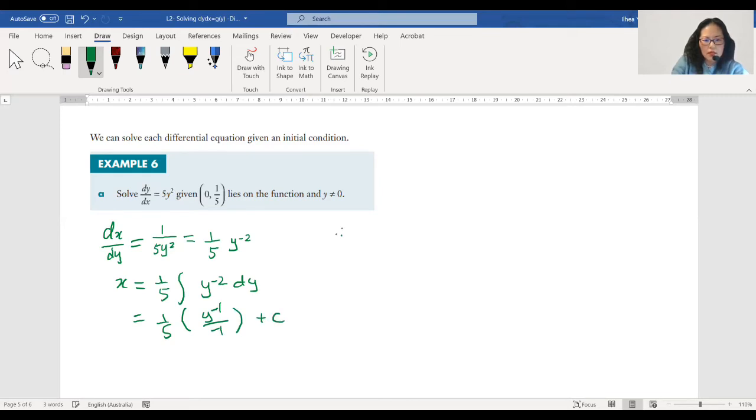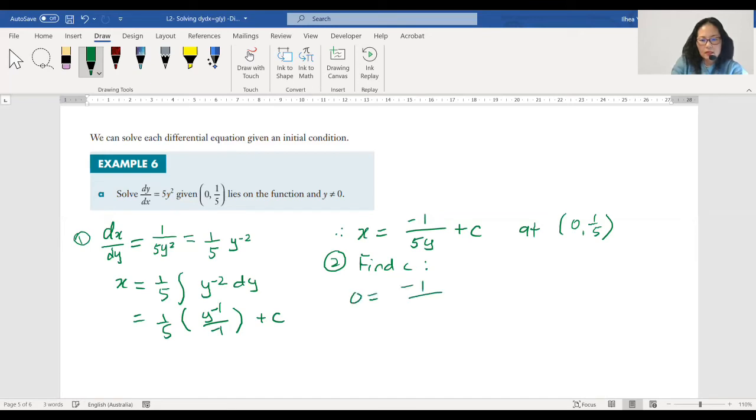Therefore x equals minus 1 over 5y plus c. Hopefully you can see what happened from here to there. Okay, so that was the first step. Second step, we're going to have to make this in terms of, oh no, we don't have to, because we have to find the c, don't we? I forgot about that, we got the points there. So find the c. So the second step is find the c. Okay, so x is 0.